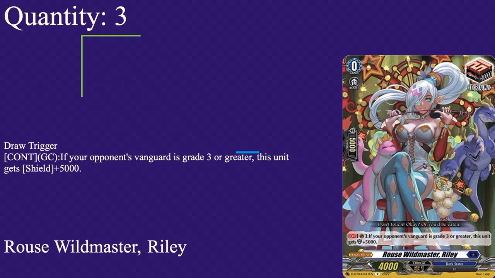Then we have our normal triggers. 3 copies of our draw trigger, Rouse, Wildmaster Riley. Grade 0 boost, 5k shield, 4k base. Draw trigger, use guard circle. If your opponent's Vanguards are grade 3 or greater, she gets plus 5k shield. So cool, she's a 10k shield.